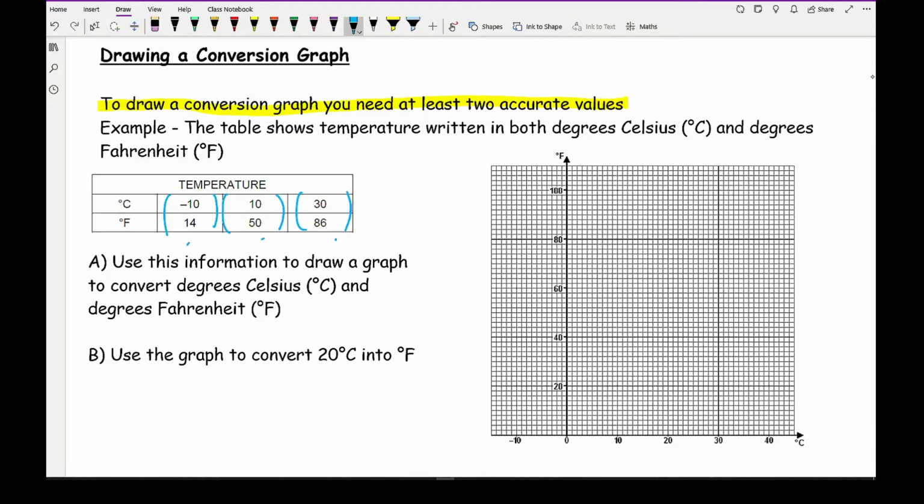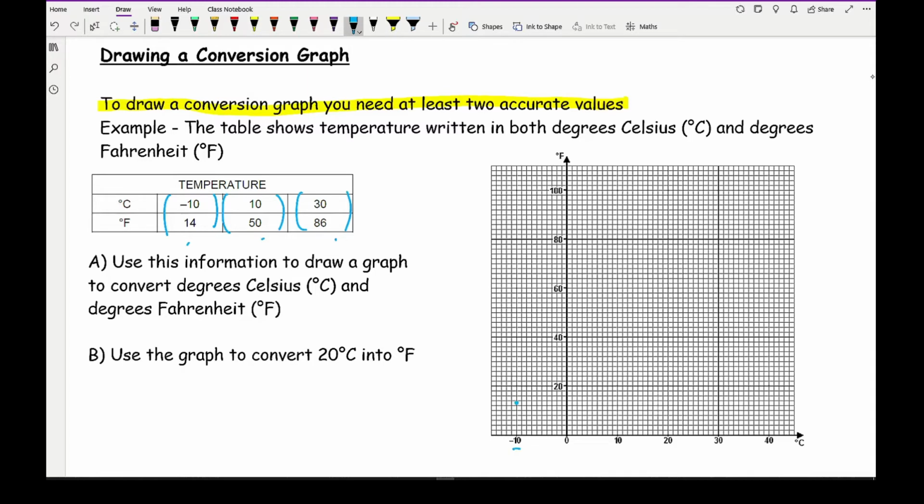Looking at my boxes, the first thing to establish is that the horizontal axis, which is degrees, is going up. So one box represents 1 degree. However, for the Fahrenheit one, one box represents 2 degrees Fahrenheit. So it's important that here for -10, which is here, which is our first block, but for 14, I need to go 7 boxes up. So the first point is going to be there.